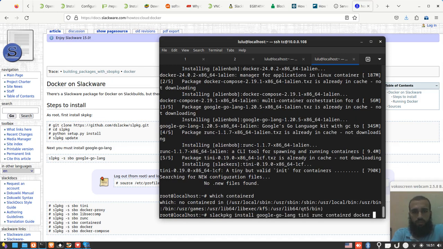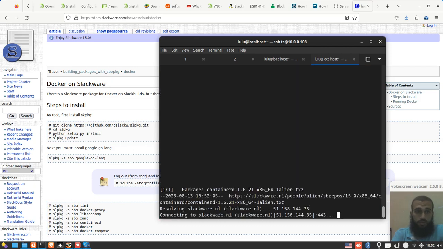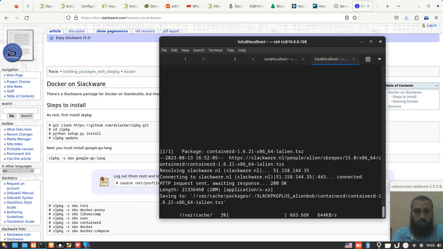Let's try first with containerd. It exists. Probably there was a small error or something that did not let Slackpkg see that we wanted to install containerd. So containerd as well exists in the third-party repositories.